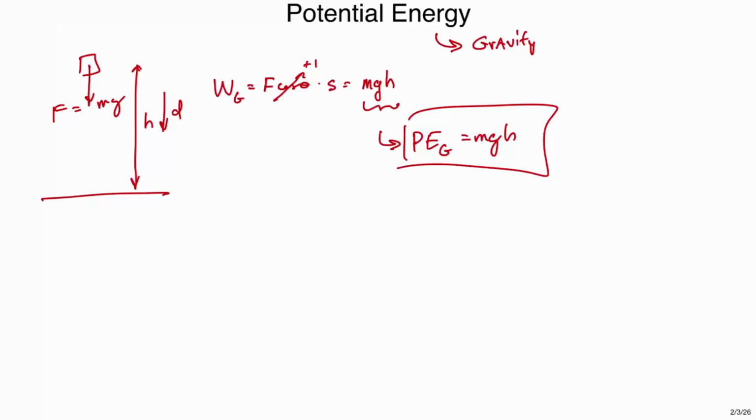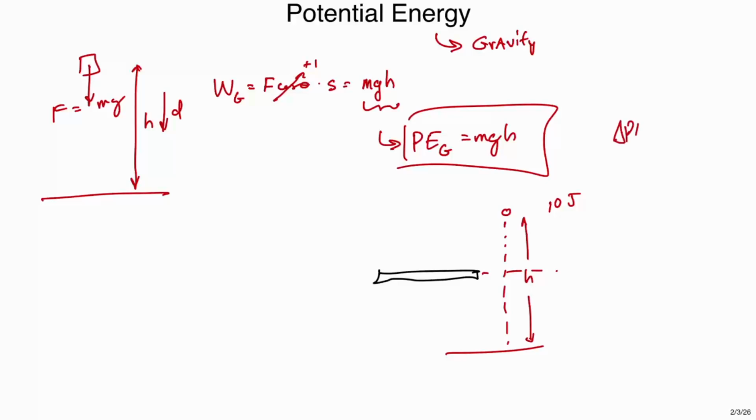So let me draw this on the screen. I've got a table, right? And I've got the ball held up here, right? And I'm saying that I got this height right here, right? And the height above and the height below are exactly the same, but this whole height, right? Now if I say it has 10 joules of energy up here, let's figure out what the change in potential energy is. So change in potential energy, delta, is going to be the potential energy final minus the potential energy initial, right? Because that's what deltas mean.